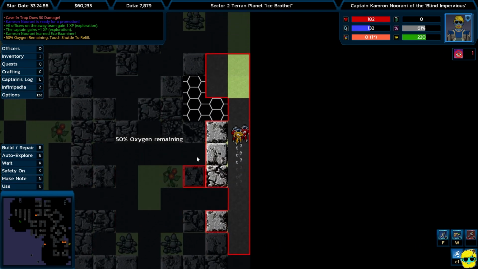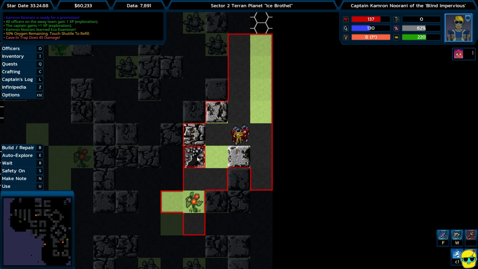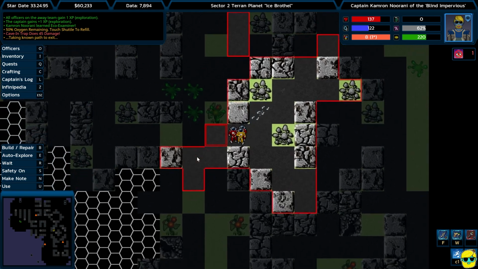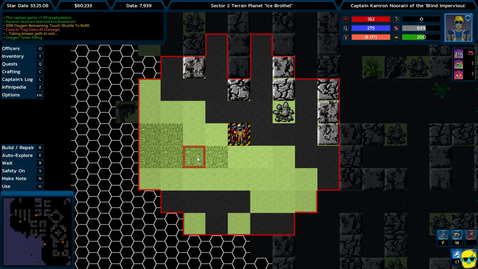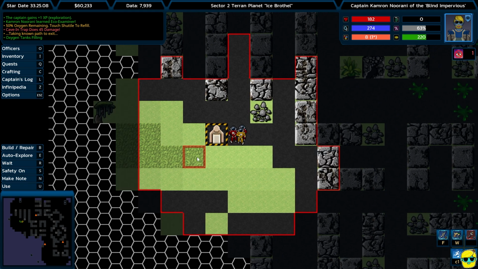We'll take it. Oh, 50% oxygen. Oh my God, cave in. We got to go back. I'm running. How much O2 do I have? Oh, we made it. And you see, too, when you go back to the shuttle, your health fills up a little bit. You can just rest to restore your health, too.